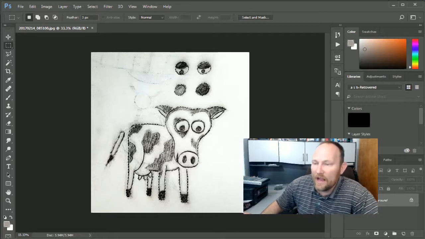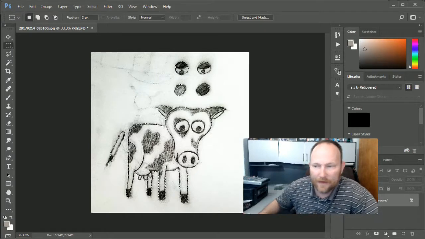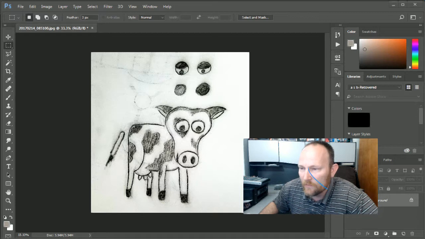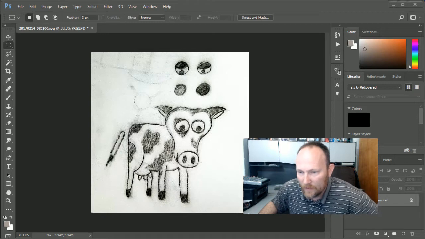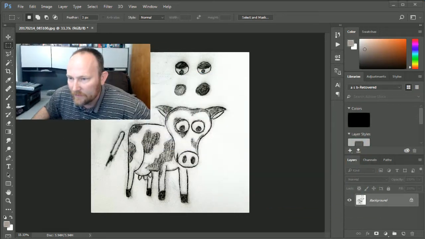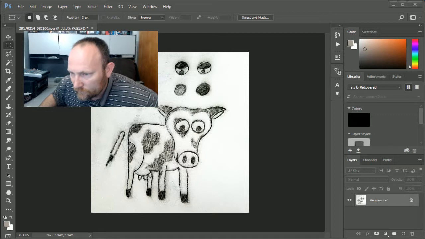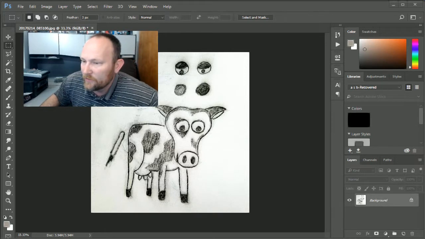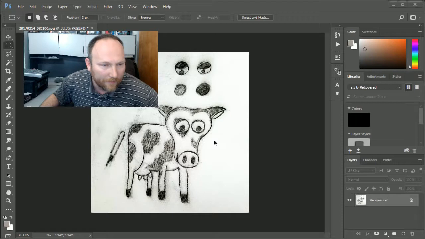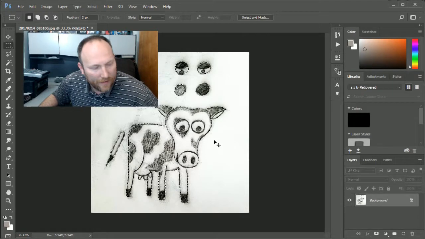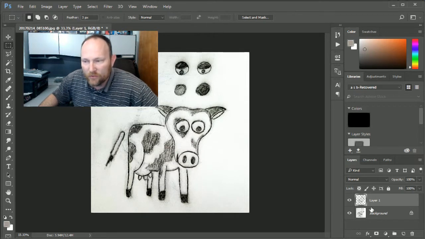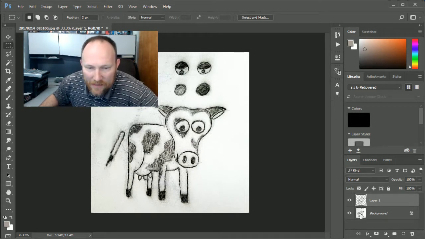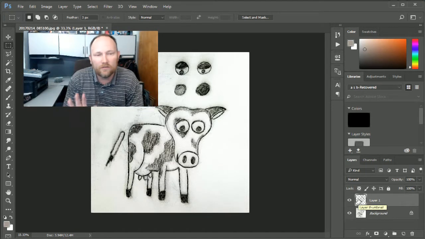So now all I have to do is make a new layer. All right. Let me go ahead and move myself a little bit. If you look over here, I'm going to create a new layer. I'm going to take a new layer by copying and pasting. Once I copy and paste, you'll see that the information copied from here, put into here, and created a transparency behind it. It's literally that easy.